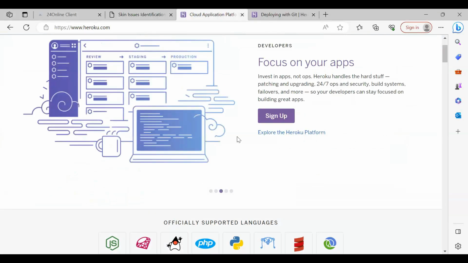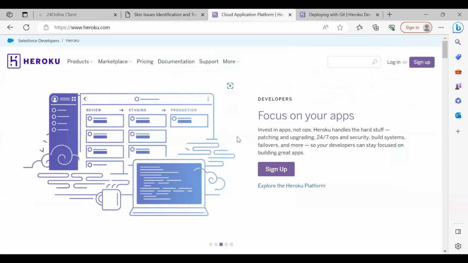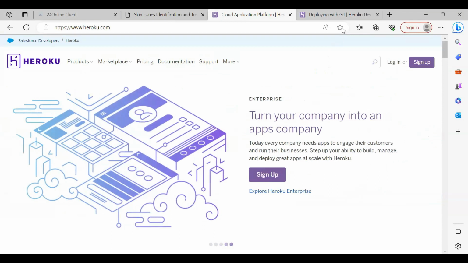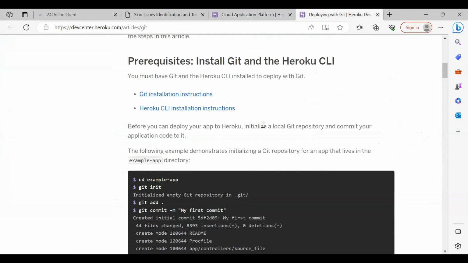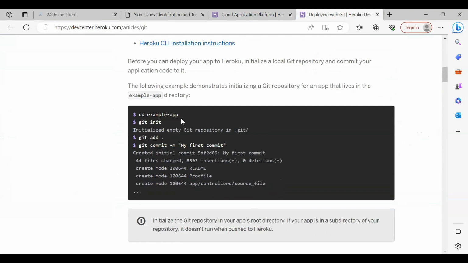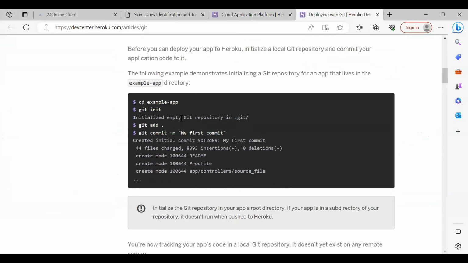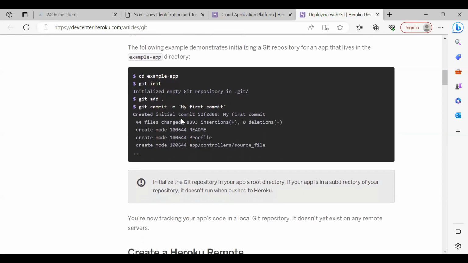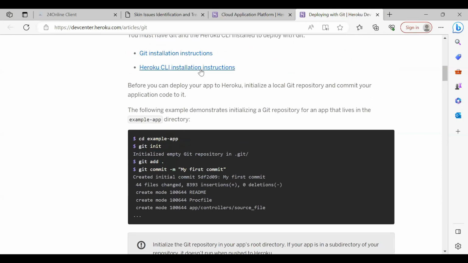because it has a CLI, and with the help of the CLI, using git commands, we can deploy our model from Flask. See, these are simple, normal commands. CD, you just have to create one resource folder, and after creating the resource folder, these small three or four commands. But before running this, you have to install the Heroku CLI on your system basically. The simple instructions are there for installing this.